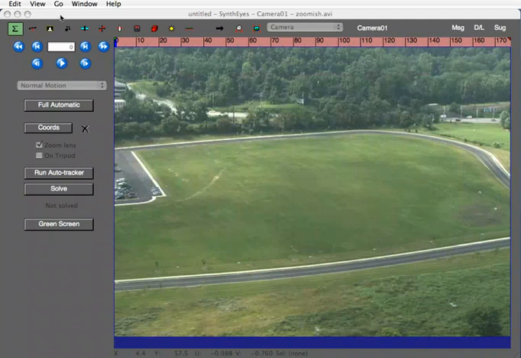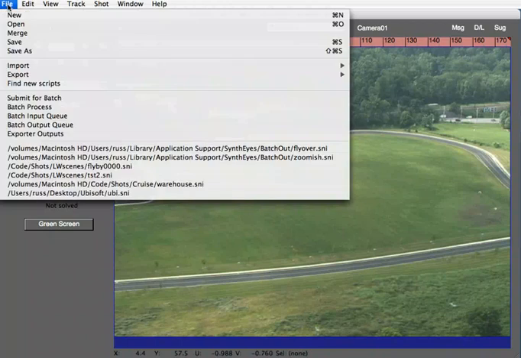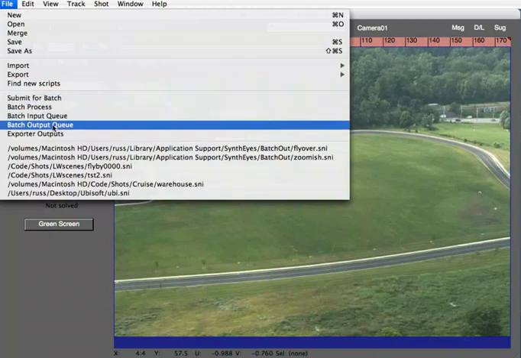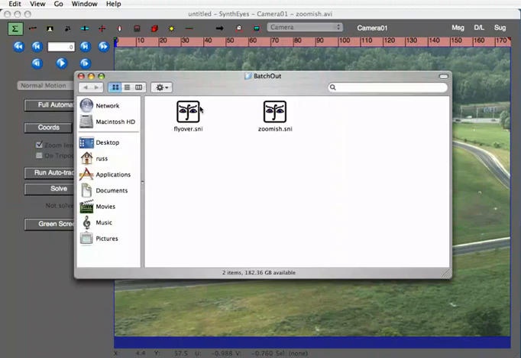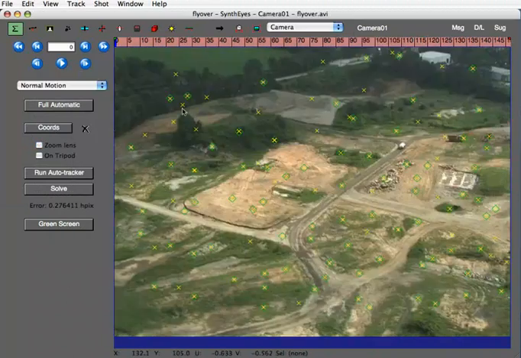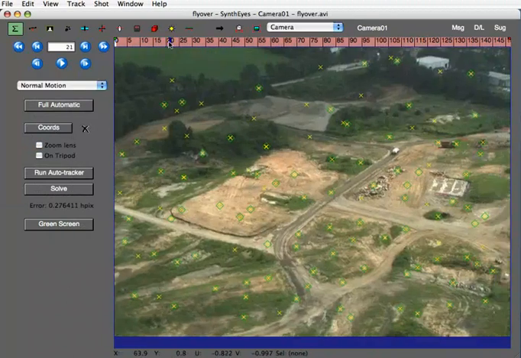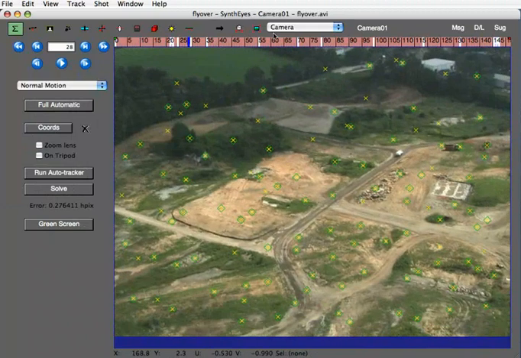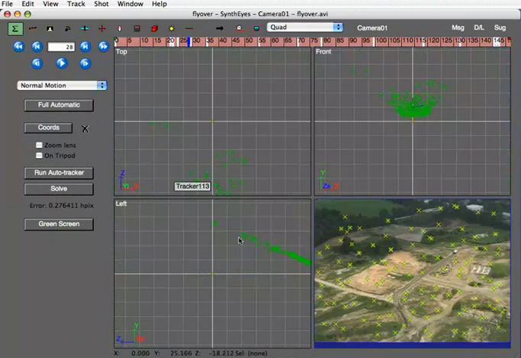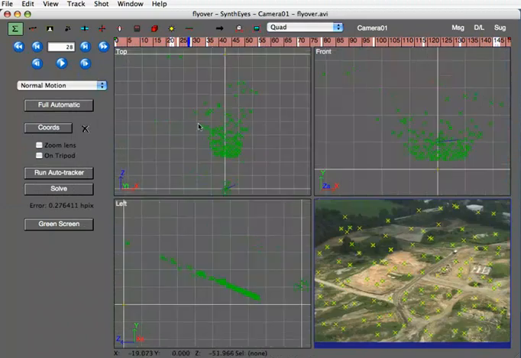But now that I've completed the background auto tracking of those shots, I can go pop in and look at the output queue, and now there are all the tracked shots there, and they need to have their coordinate system set up still, and maybe I need to take a look at some of the tracking, make sure there aren't any moving objects or trees waving around or whatever that need to be cleaned up manually. But the shot's basically ready to go. We've done the time-consuming part of the tracking process already.